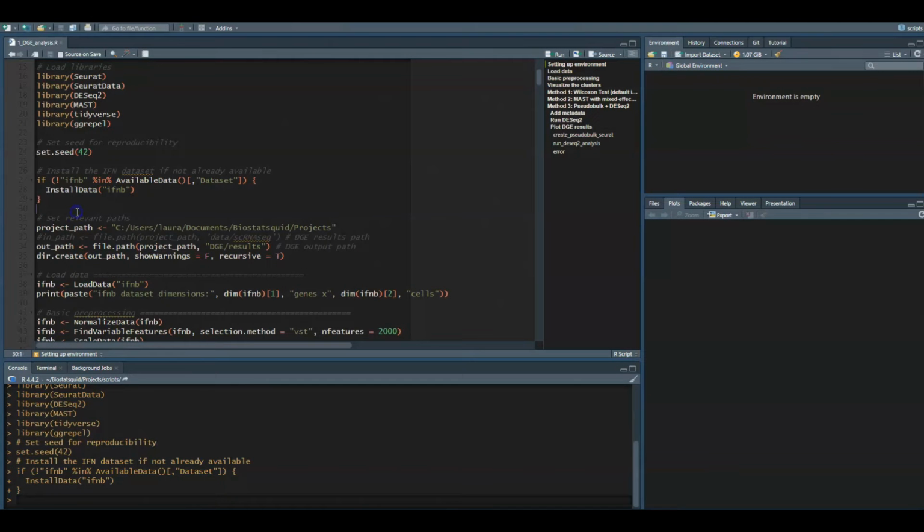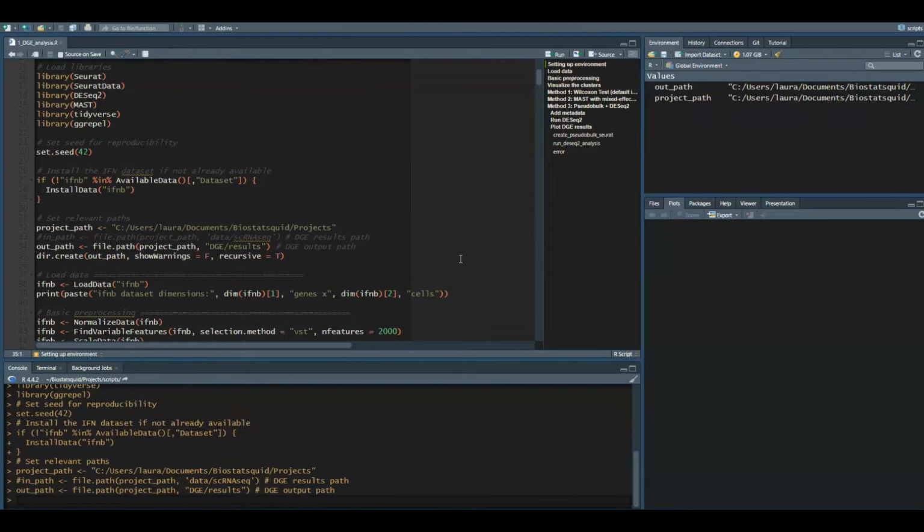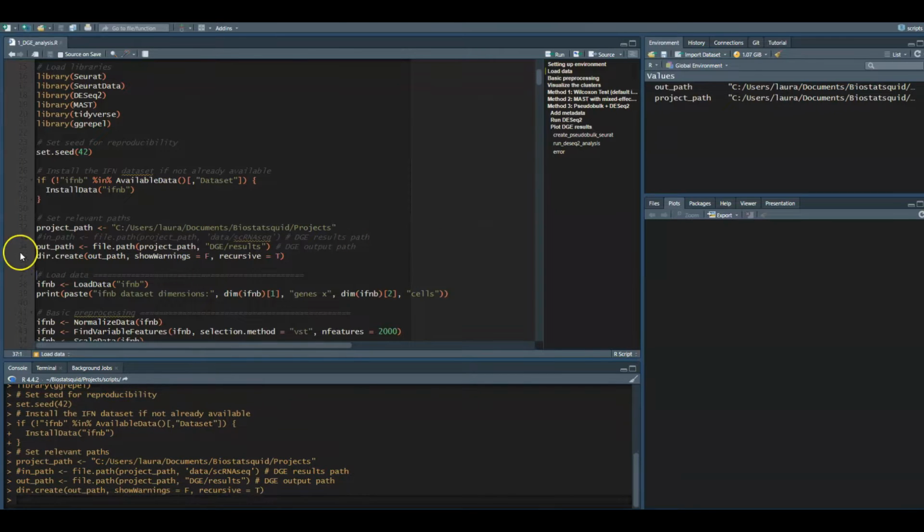Great, so then let's define an output path where the results, like marker genes or visualizations, will be saved, the results of our differential gene expression analysis. So I will define it based on my project path and then just add subfolder DGE and then results. Again, adapt this to your own setup and your preferences. So I'll just create that output path. You can also create this folder manually, of course, but I would recommend separating the raw data, your scripts, and your results into different folders.